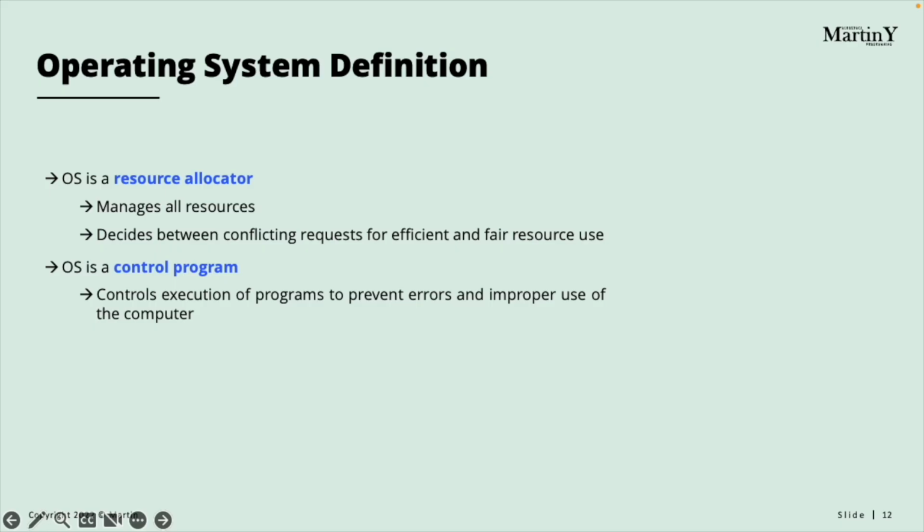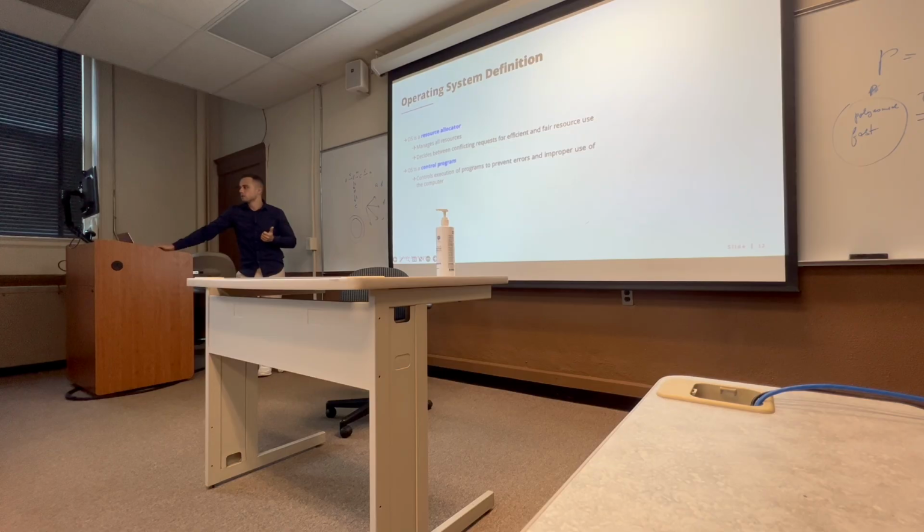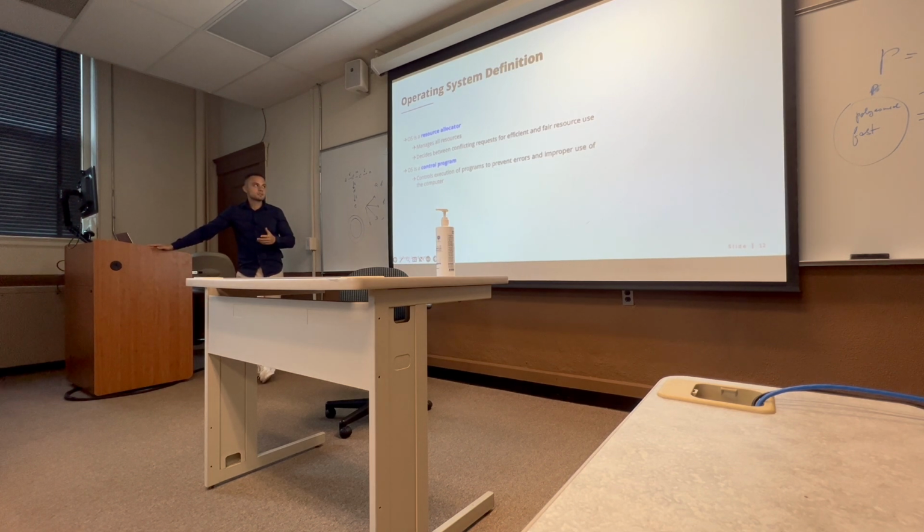Now let's see from the system point of view. What do we want? From the system point of view, when you're building an operating system, you want two main things. You want to be sure that you're allocating the resources properly. So every computer has what components? It has a CPU, it has memory, right? It has input-output devices like monitors, keyboards, mouse, external hard drives, and so on.